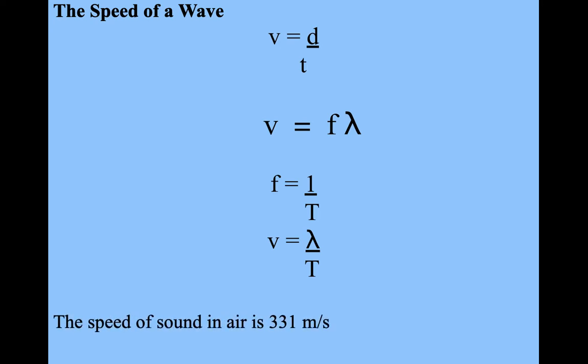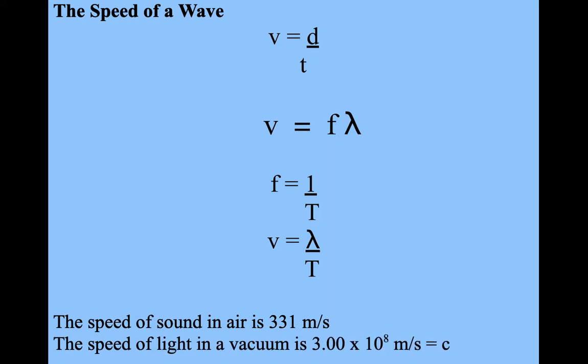Speed of sound is 331 meters per second, and that can change given temperature, given pressure, given medium that we're traveling through. So that's the speed of sound in air, whereas the speed of light in a vacuum, or the speed of light in air, is pretty much 3 times 10 to the 8th meters per second. So if you think about this, there's a huge difference in these two measures. So, it's 3 times 10 to the second versus 3 times 10 to the 8th.